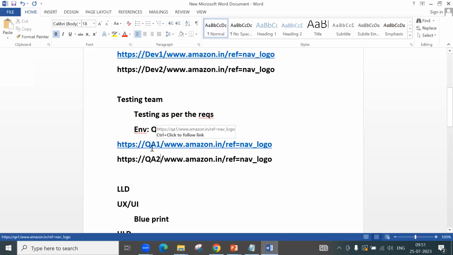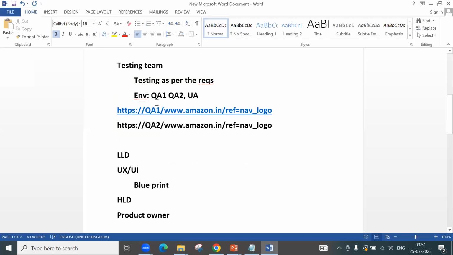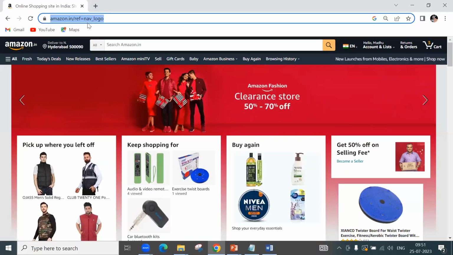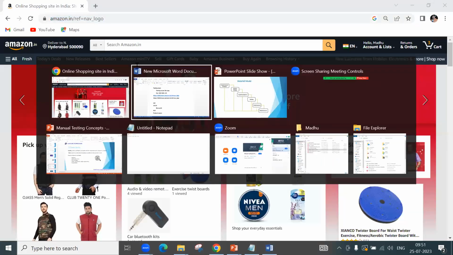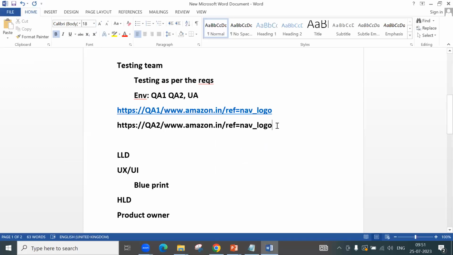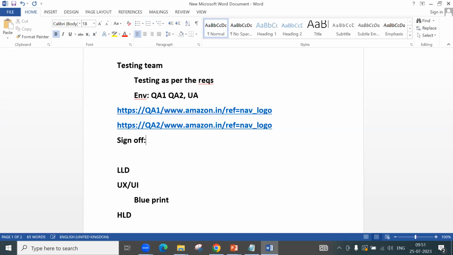Once the testing team performs their testing in this environment, they will deploy it to the actual environment. Once they give certification that everything is fine, no bugs are there, and testing is done, your team will give a sign off. That means testing is performed and we can deploy to the actual environment.